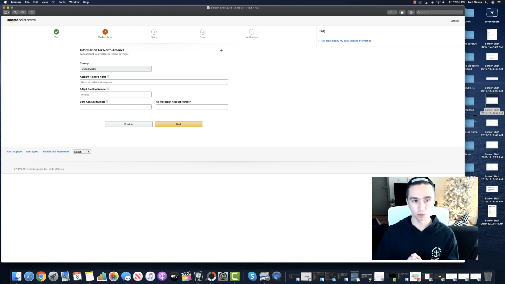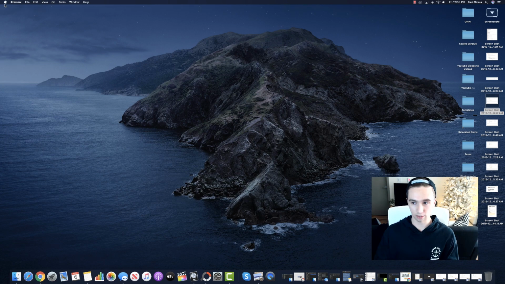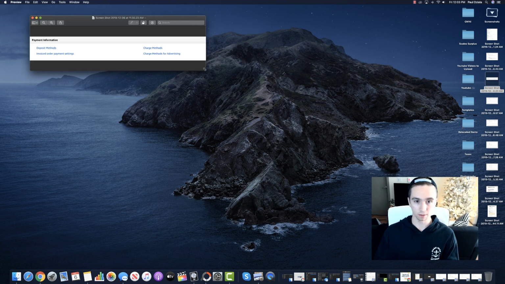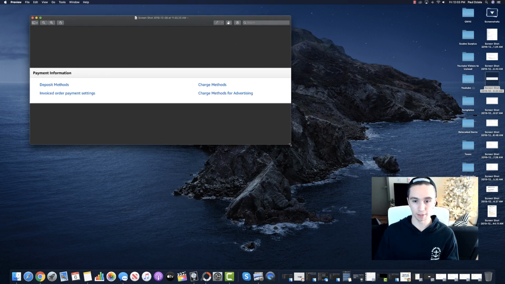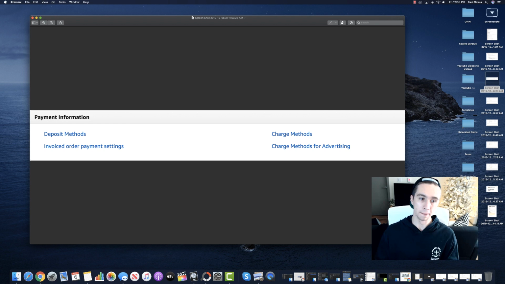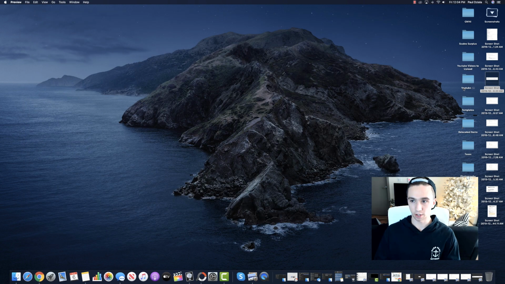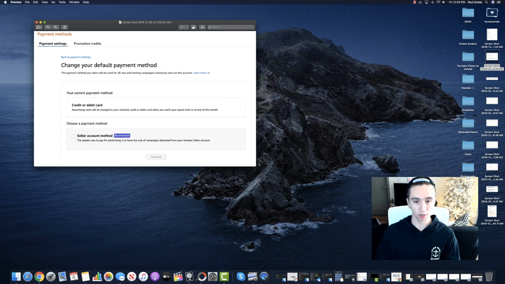And then let's go over to the tips. Once you've made your seller account and you get in there, I've taken some screenshots of some sections that you might want to see. The first one is under this tab right here. First thing you're going to do is click settings up at the top right corner of your seller account. Then you'll see this screen, and you can go to payment information. And we're going to click on charge methods for advertising. I actually learned this from one of Tanner J. Fox's videos right when I was starting, and this was super helpful.